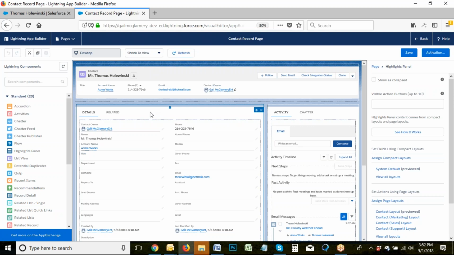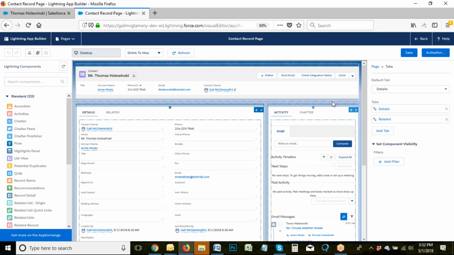If I click down here in this section, you can see this is a tab. By default, we have details showing, which means that shows up when we land on this page. We would have to click to subsequent tabs to get that data, and it also shows that details is first, and that's an arrangement we're going to repeat on the next layout. And then in this area we have our tab showing activity with activity and chatter. So this helps you understand the components for the next step.